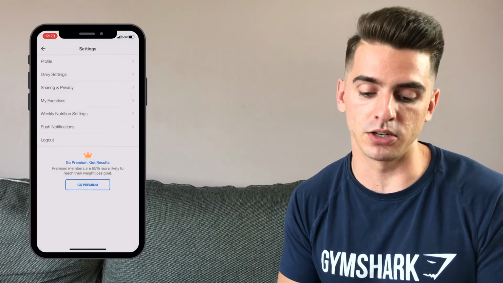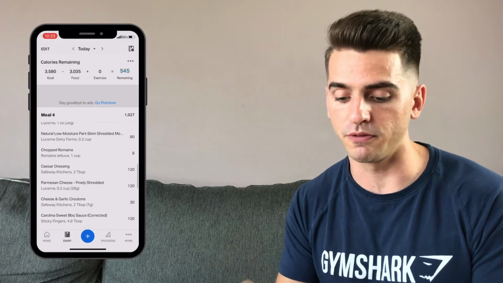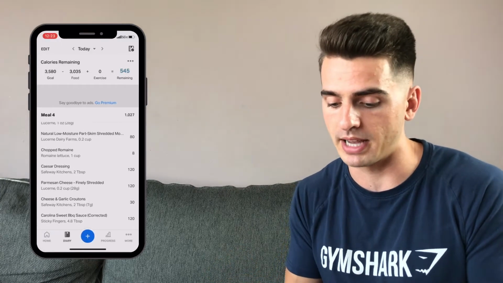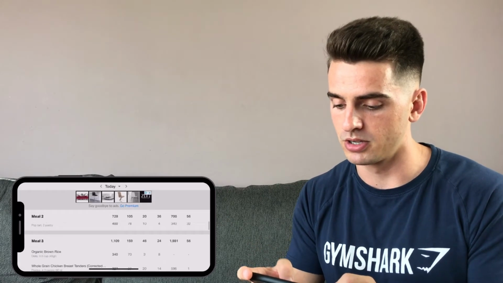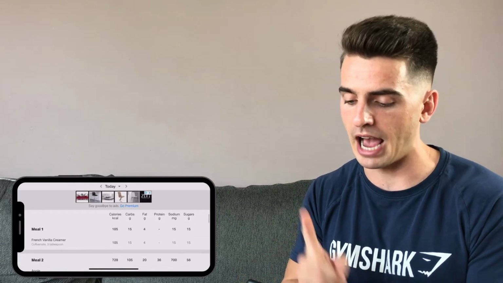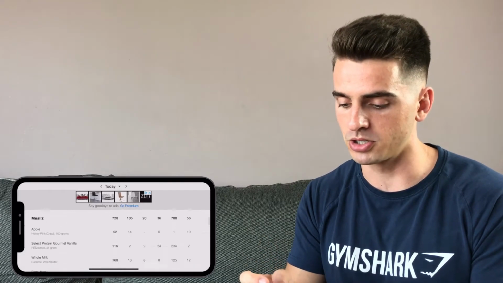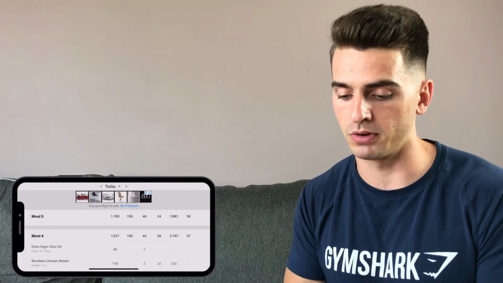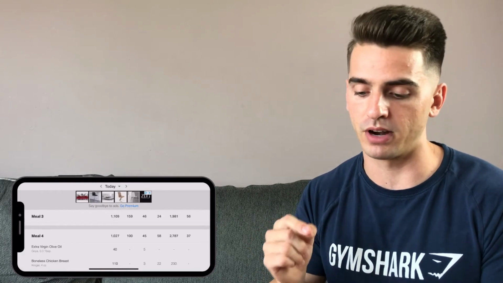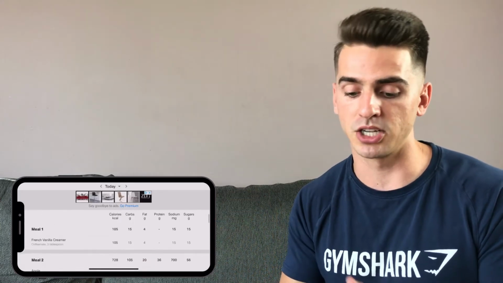But we don't actually need to do this because they have this little feature in here where, let's say I'm looking at meal 4 and I want to see what my calories would be. All you have to do is tilt your phone and then boom, it pops up. So if I scroll all the way up to the top here, I see calories, then it goes carbs, fat, and protein. So as long as you remember that, you can just scroll down, and then meal 4 would have 1,027 calories, 100 grams of carbs, 45 grams of fat, and 58 grams of protein. So it's very easy. Don't have to pay just to see that.